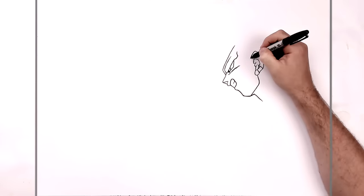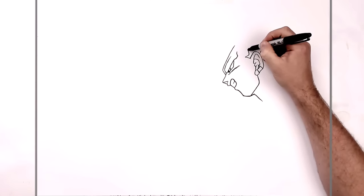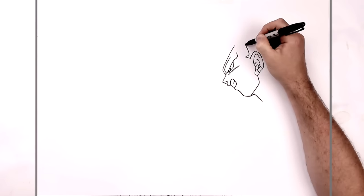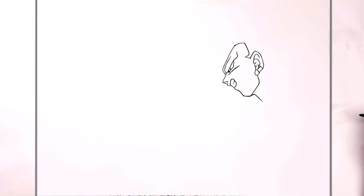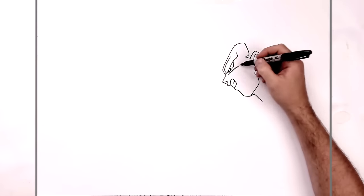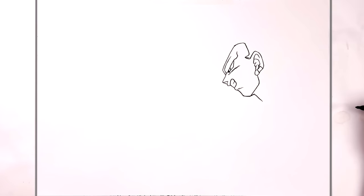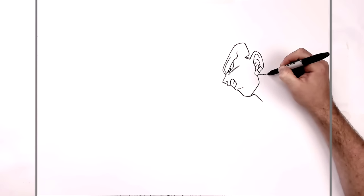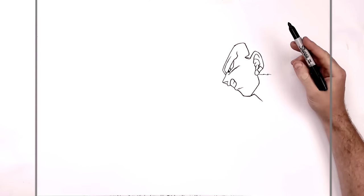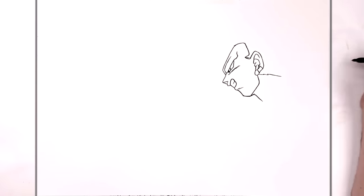Right, and then we have his hair, so his sideburn, sort of here, comes back in and up around for his forehead and hairline. And there could be a line just for his bottom lip and his hair there. Right, so speaking of hair, we have some hair coming out the back of his neck here. All the way down to there.